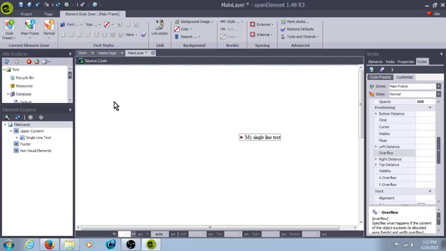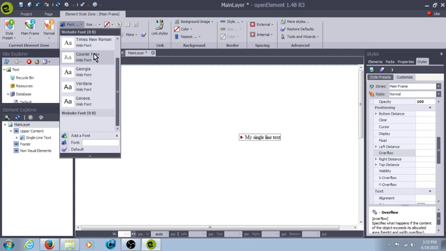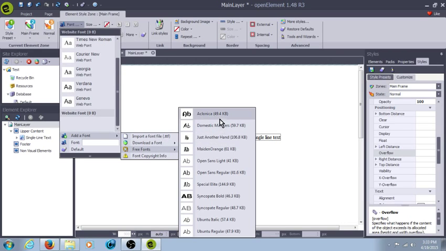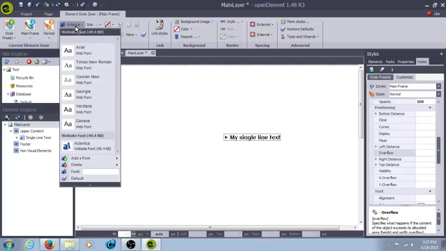This right here, when you have this main page selected on the main frame element style, this is your base font. Now, I always suggest to preset up a type of font that you want. They come with only 8 fonts, but you could add a font, import a file. You can go to free fonts right here, and it gives you a list of fonts. All you have to do if you want this one, you click it, done. And see, it automatically changes the stock font to that. It'll change anything that was originally the stock font over. If you have a custom font, I'll show you how to do that in a little bit, it won't change those.